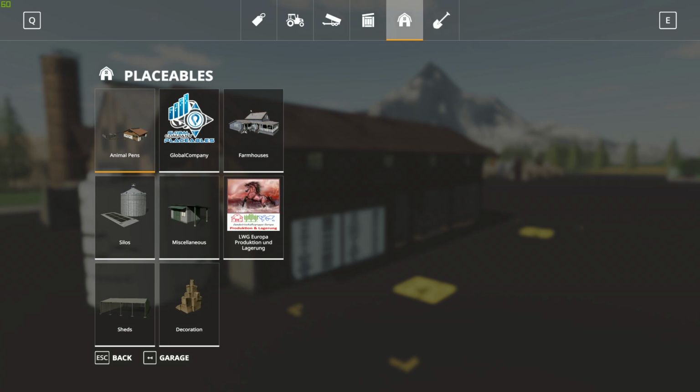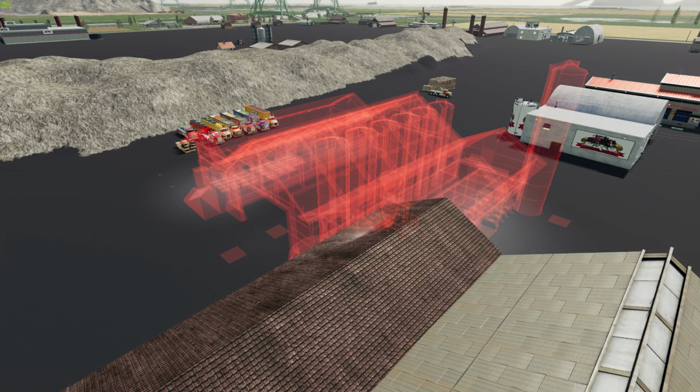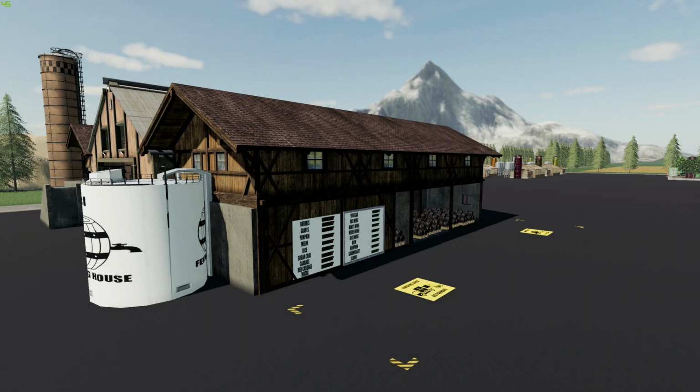All these factories are going to be located under Global Company right here in the middle. Like I said, 165,000. There's all the different things that you put in it, and all the different ales and beers and stuff you get out of here. Vinegar, sauerkraut, all that stuff. And you get slurry as well. So the size of this factory is fairly large. You'll have to find a nice flat spot to put that. I'm sure you won't have any problems. So let's take a little look around at it.